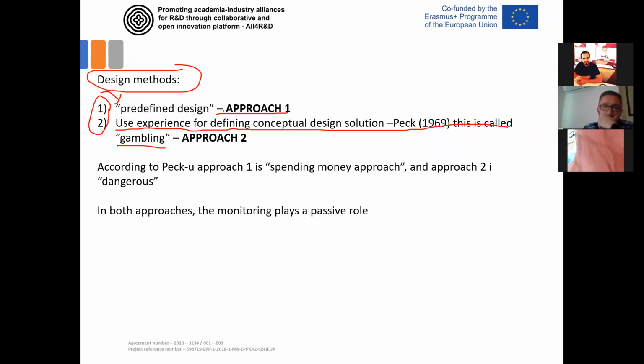But that could be more than gambling, because the conditions we had at the location 5 years ago don't have to be the same as at this location. That's why we usually go with the conventional design. We usually go to this predefined design where we define the typical cross-section and characteristics of the material. We do some assumptions, we do the calculation, and we prepare the drawing.